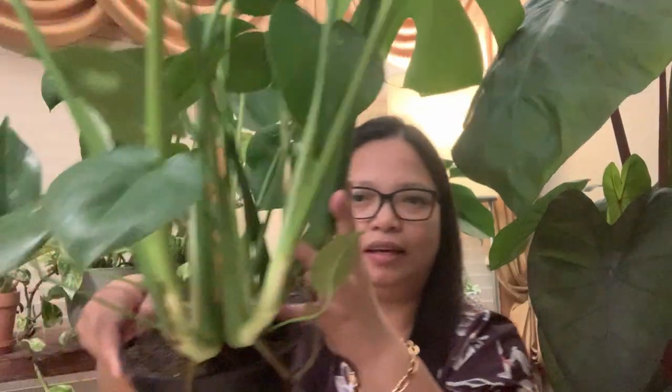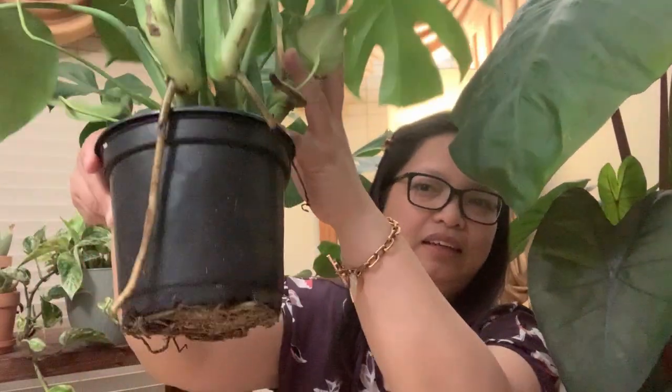From the last plant haul, which is the Rocky View location, are these huge plants all around me. I've got a great deal on Monsteras, and I got three 6-inch pot Monsteras, which cost less than $10, and they have lots of babies. One of them, I have to show you this one. I need to repot it. Look at that.